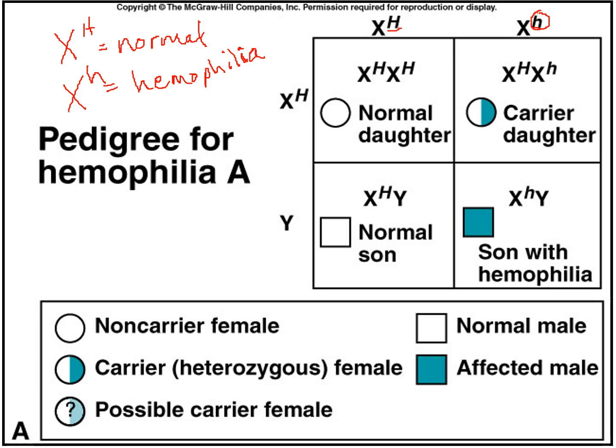And then if we look at our possible offspring, we've got a normal daughter, so 2 X's with 2 big H's, so no issues with the daughter. We can also get a normal son, X, big H, and Y. And then we could get a carrier daughter. She would be normal, but she could pass that recessive allele on to her kids. And then we can get a son with hemophilia. So we could have a 1/4 chance of getting a son with hemophilia.